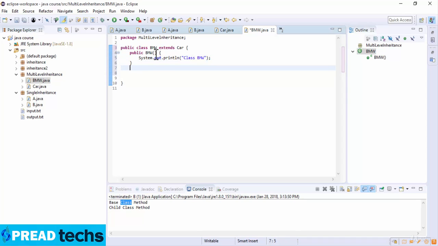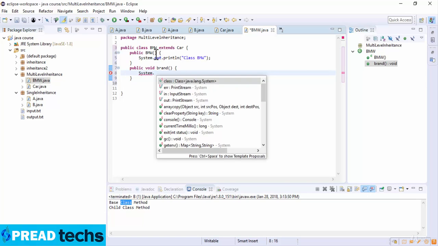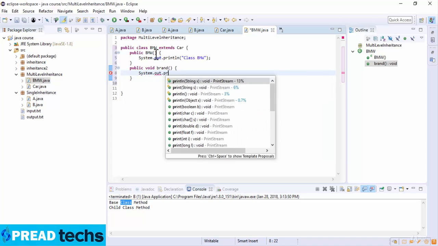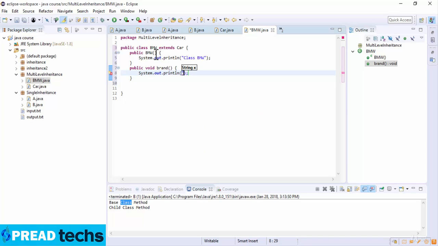And here I write public void brand, with System.out.println, and the brand is BMW.